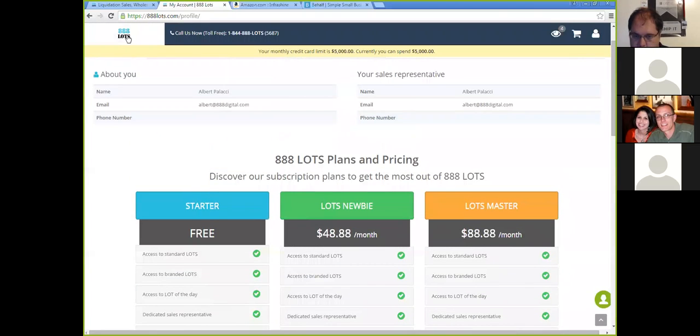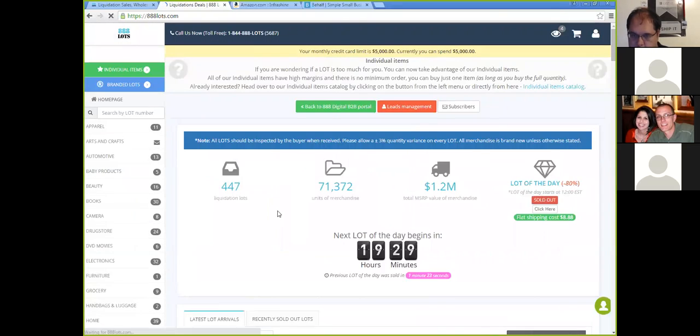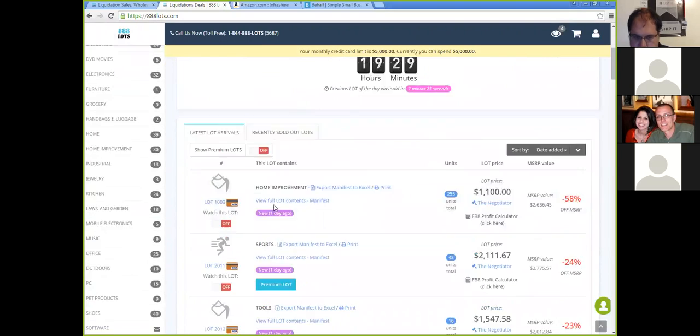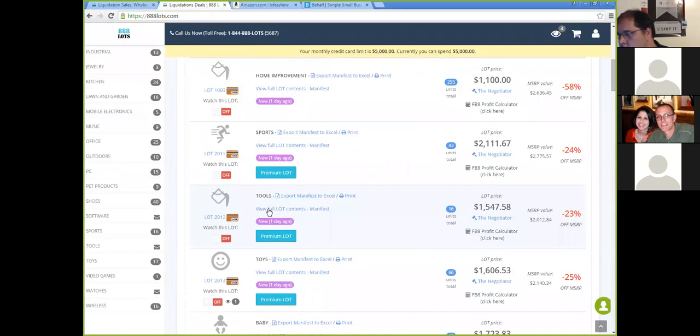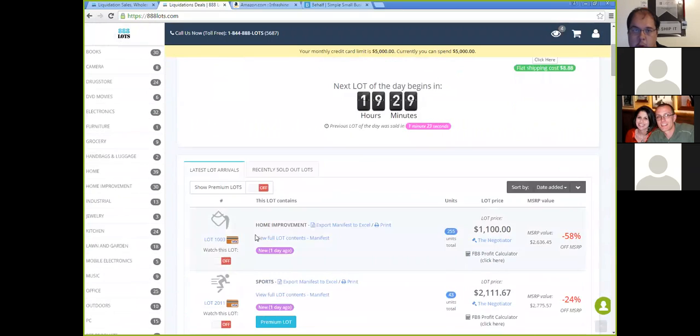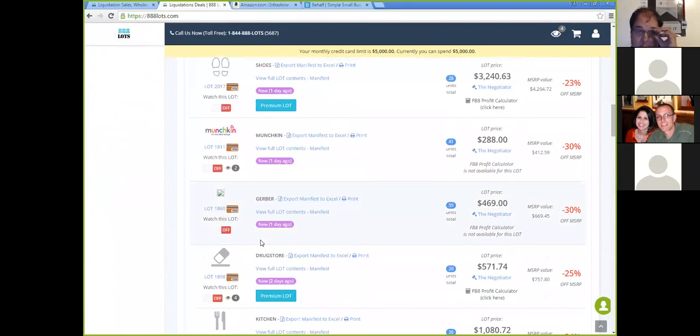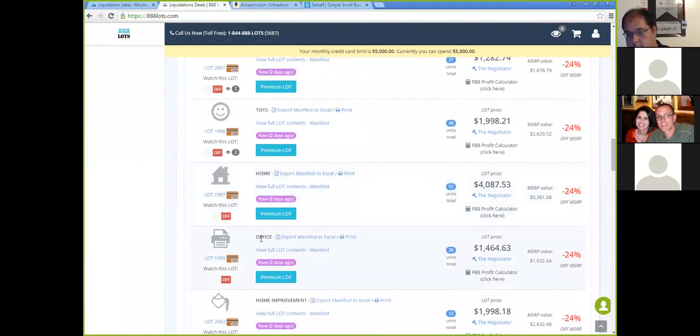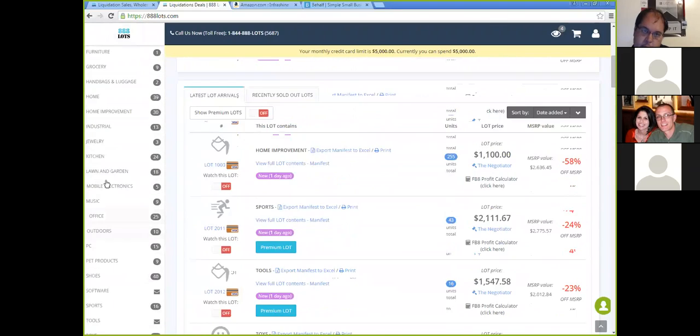Today, I think we should focus on the standard lots, which is probably an easy way to get started because you don't have to pay any type of subscription fee or anything like that. It's the free and easiest service that we have, and you can get started on lots that cost as little as $99. Or we do have lots that cost even less. For example, let me go back into groceries and show you guys.